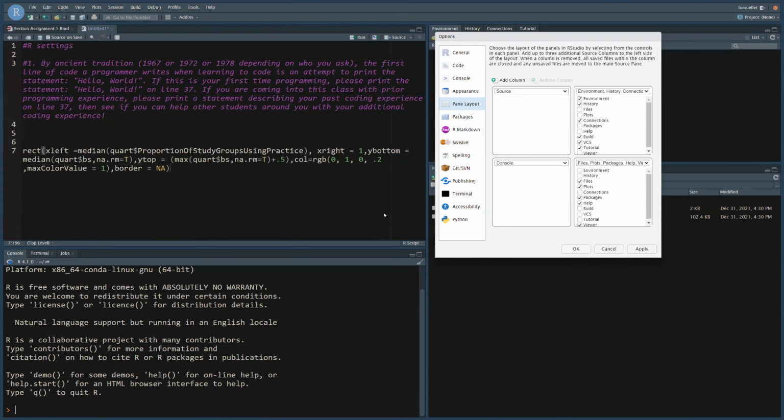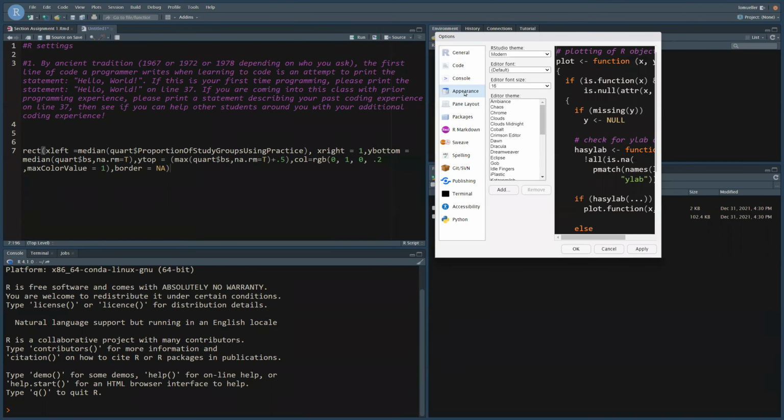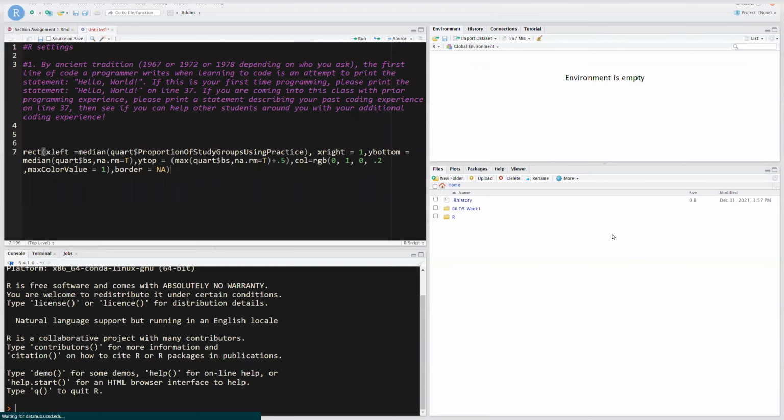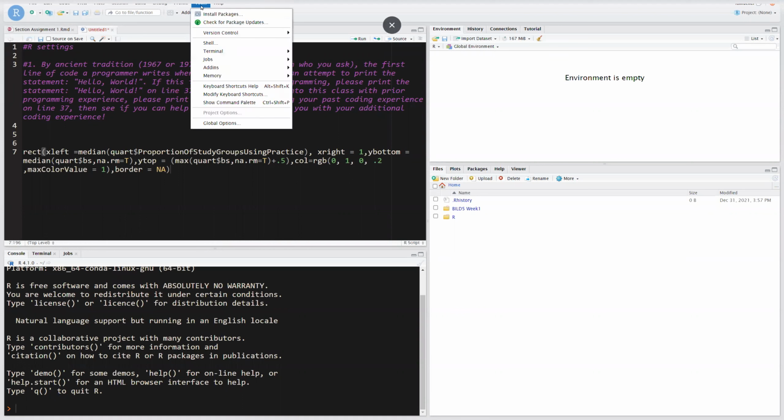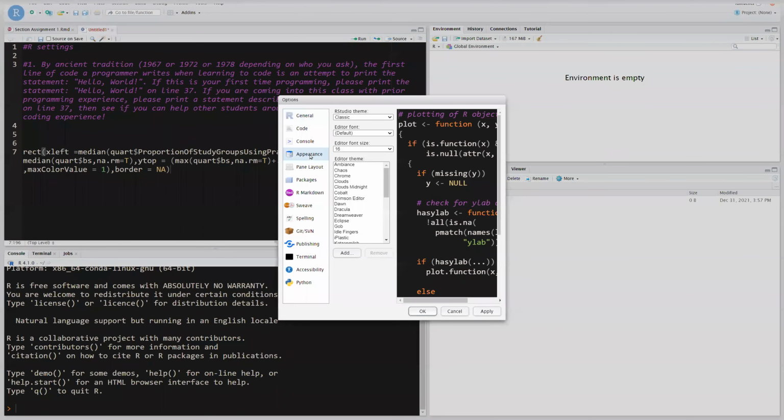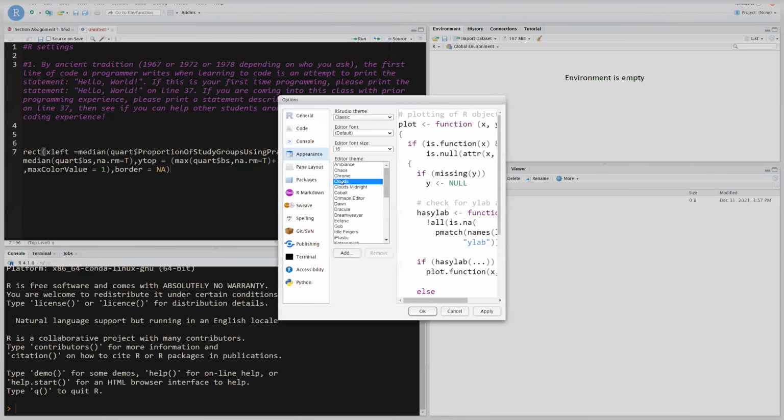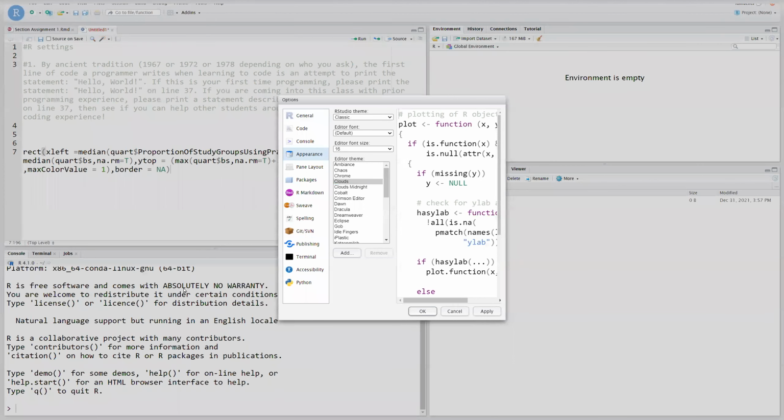Another thing that is personal preference, but might really alter how much you enjoy working in this program is the appearance. And so we have an entire appearance tab here. We can modify the theme of RStudio. That looks very different than it once did. We can modify the appearance with the font and the font size and the editor theme. And this is different colors for your different types of text. Some of my favorites are Twilight, Vibrant Ink, and Clouds if I'm working in light mode.